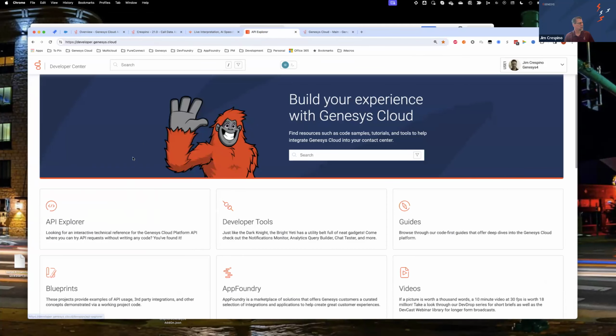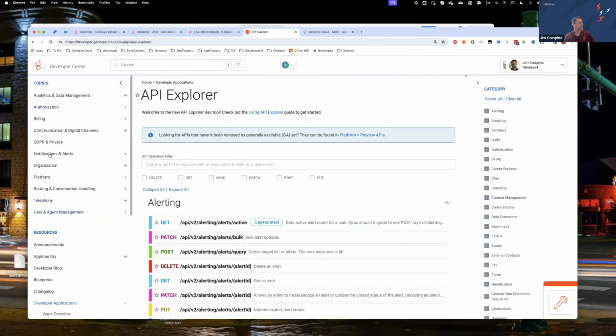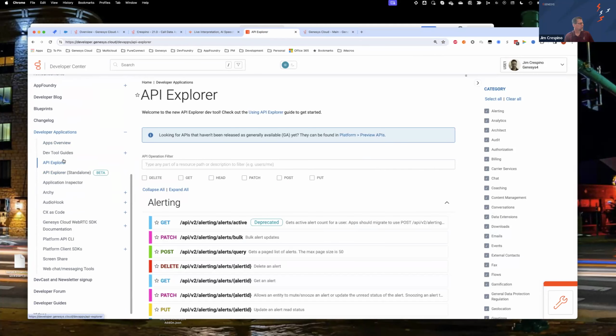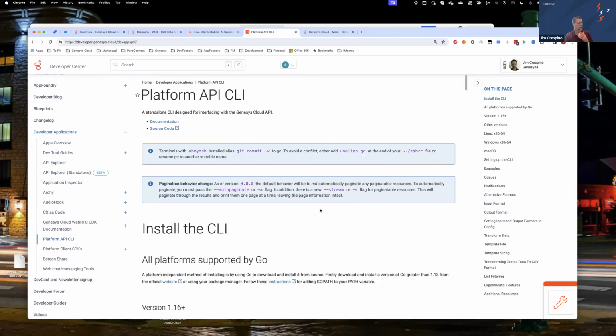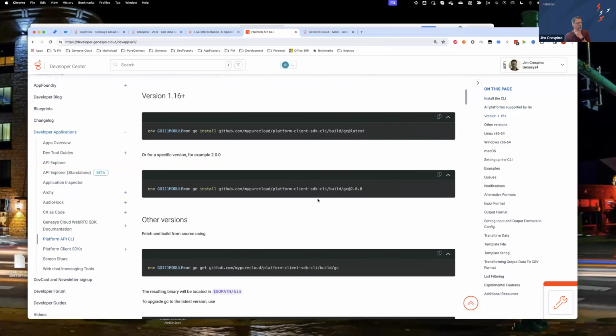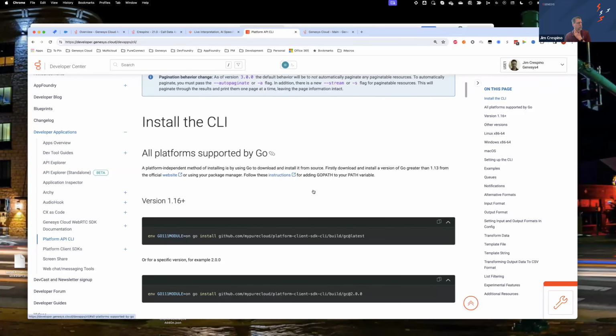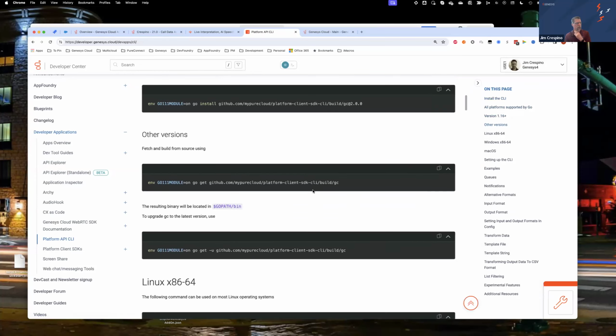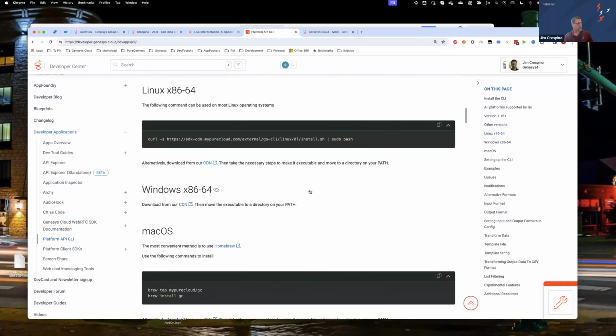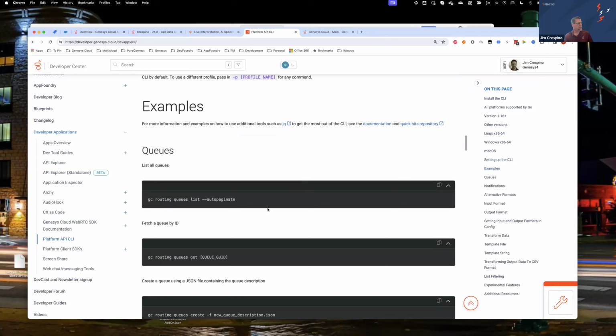Yes. So if you go to the Developer Center for the CLI, just click on some topics. You get to the topics view, and you go down to developer tools, developer applications, platform API CLI. So this is pretty cool. You can install this application. It'll run at your command line. So if you're a PowerShell user, or you run a Mac or Linux terminal, you set up the CLI and you can run these commands like GC. GC is the keyword. You can say GC, and under routing, I want to get queues, and I want it listed, and I want it auto-paginated.